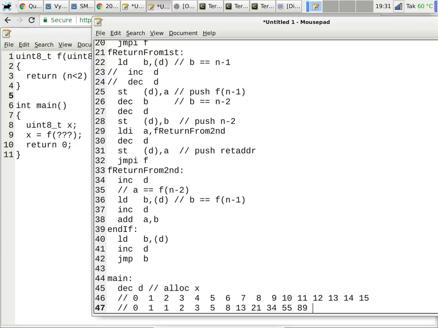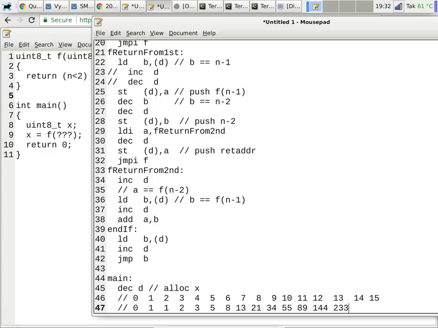It's not tricky. It's 144. Okay, I need more spacing now. What about this one? Okay, so 144 plus 89 is 233, and that's the last one we can do.